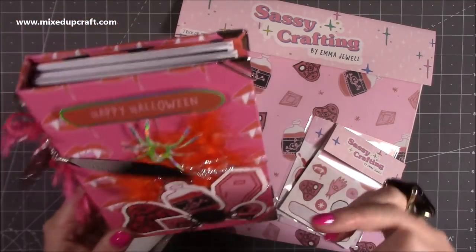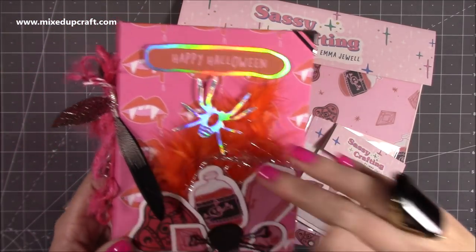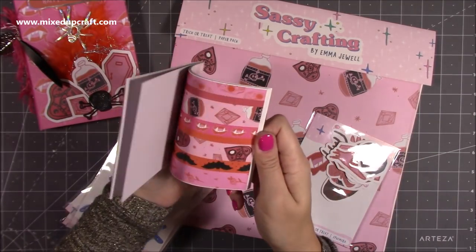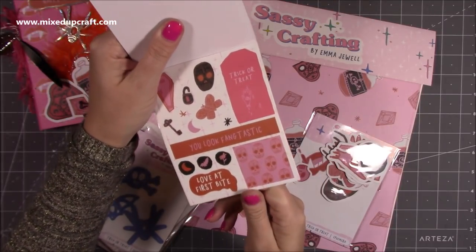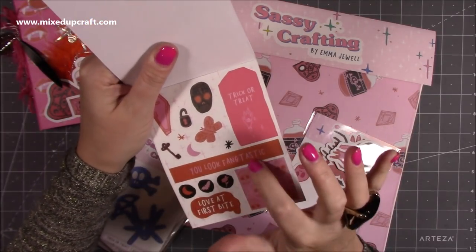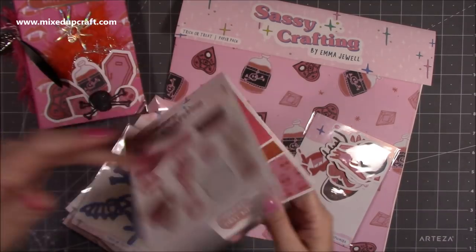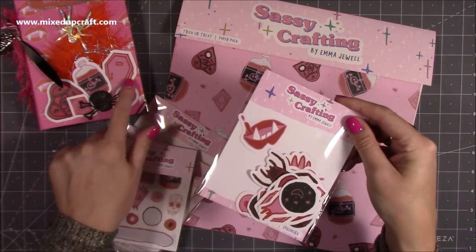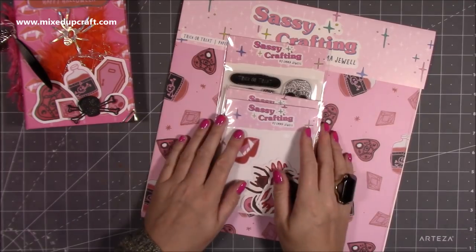The spider I love, even though I absolutely can't stand spiders, but I just love how that's come. I love that the center's cut away. And then you've got a brilliant sticker book which is going to be used on my photos as well. So many fun puns. Love at first bite. You look fantastic. You've got the pad. Oh, there's a padlock there, actually. Trick or treat tags. There's loads of fun things. And then these cut aparts. Okay, and you can see some of them that I've used there. And then the papers. So, yeah, really fun to do.